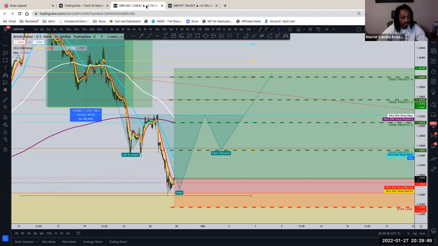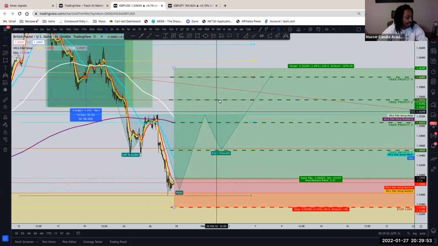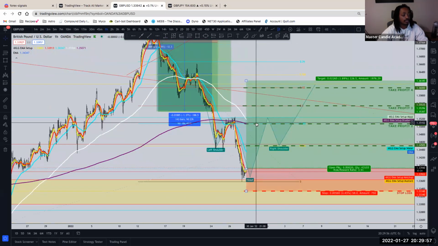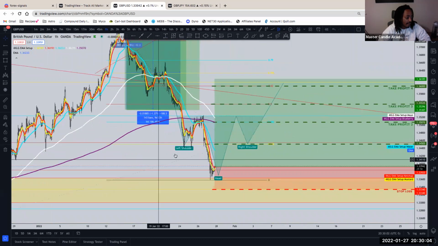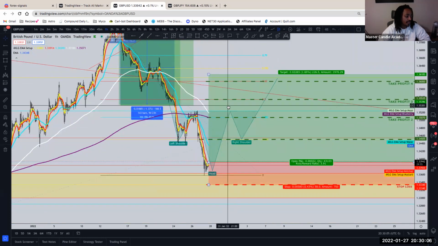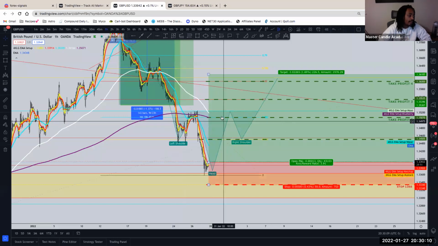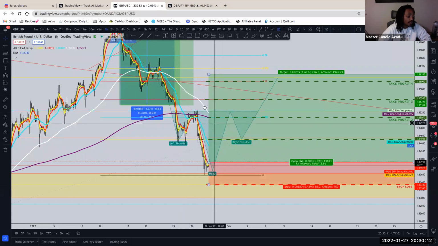What about that reverse fib move? We can't talk about that one yet until we get back into our TP zones. I'm not looking to sell until I see price get back to at least TP2 for the buy, right? So right now, I need to see this buy break back above these two Fibonacci levels, TP1 and 2 pretty much, just to confirm the volume, right?